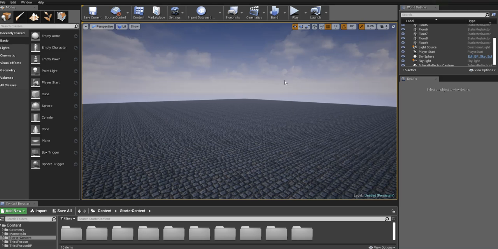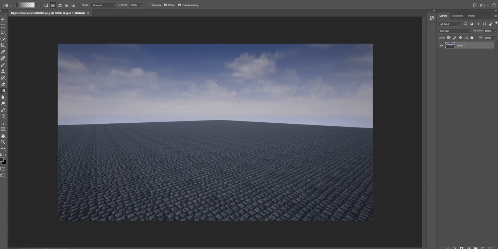So in Unreal here, I'm just going to close my screenshot tool. So I have my image opened in Photoshop. Yeah, I'll give you guys a couple minutes to open Photoshop.